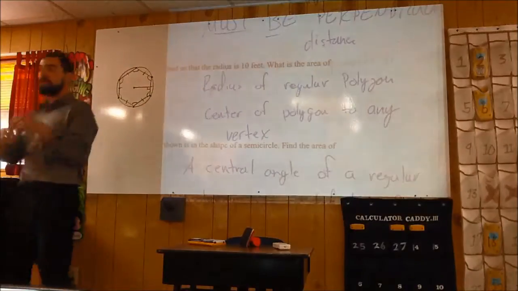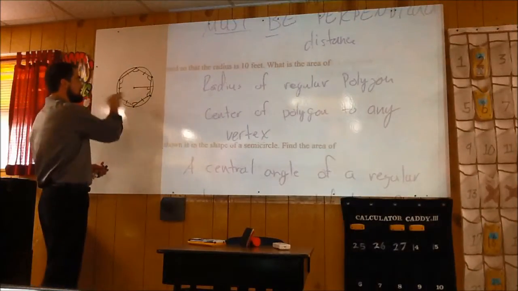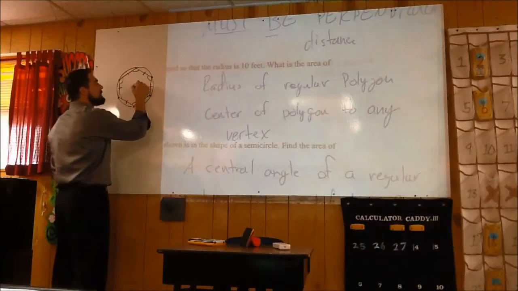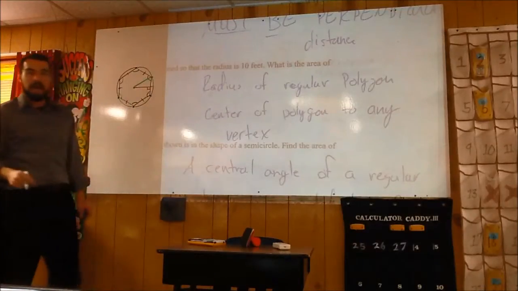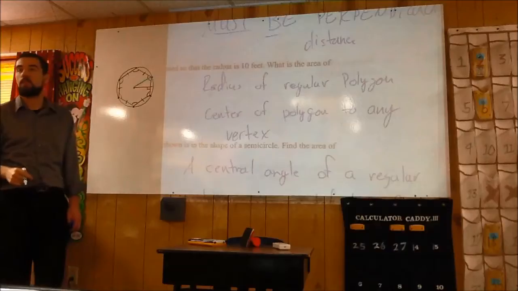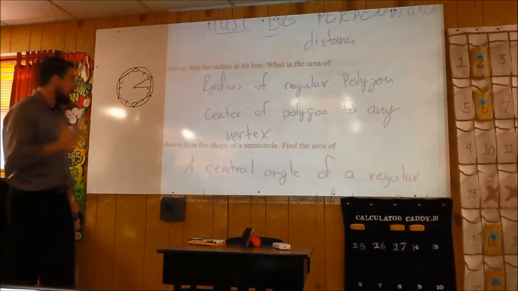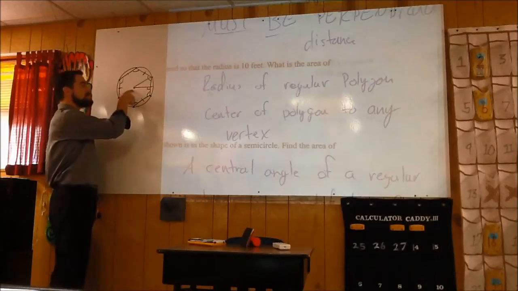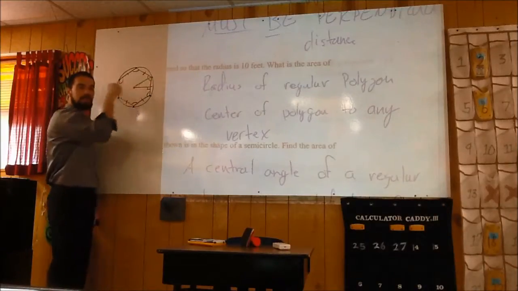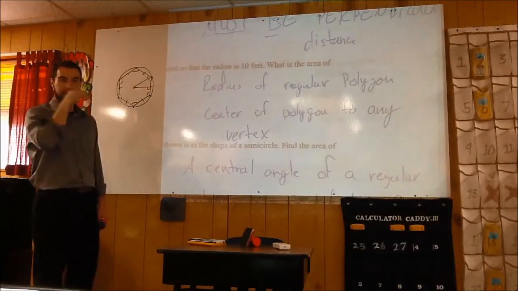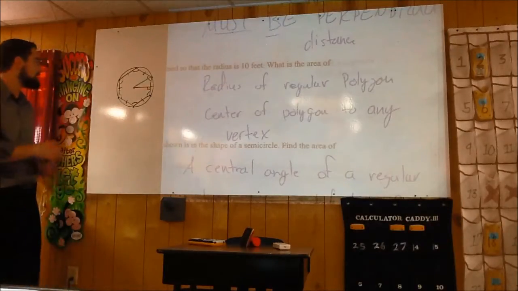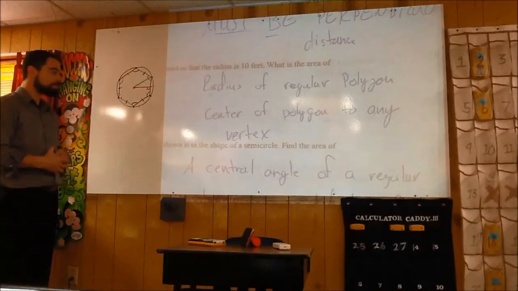The circle has infinitely many radii, but only 6 of the vertices are on that circle. And so, since this is an inscribed hexagon, it makes sense that the radius is from the center to that vertex, because the vertex is on the circle. So that's why we call this segment the radii.